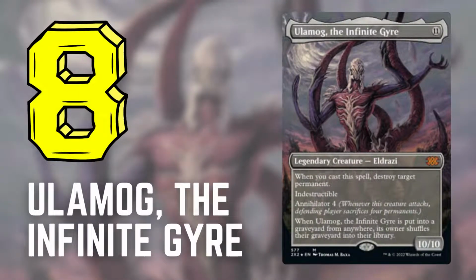Next up, at number 8, we have Ulamog, the Infinite Gyre, which is an 11-drop creature, 10/10. When you cast this spell, destroy target permanent. So right off the bat, you're just destroying something from someone's board. He's also got Indestructible and Annihilator 4. So this guy's going to be really hard to deal with. He's going to wipe out people's board when he attacks with Annihilator.